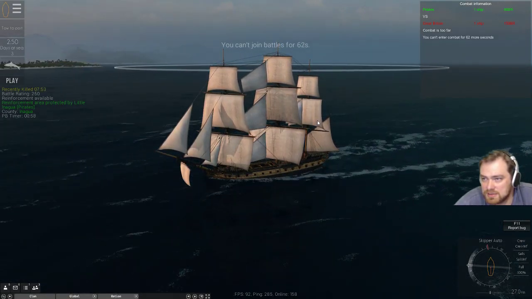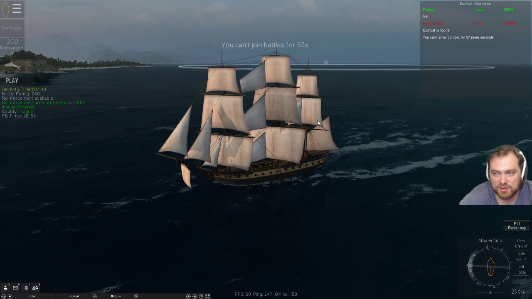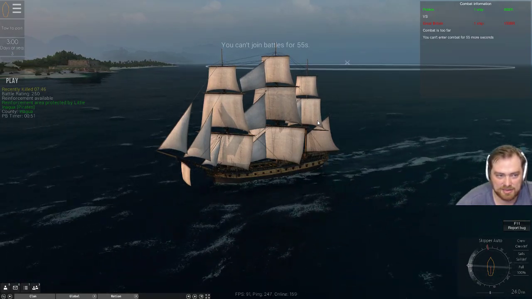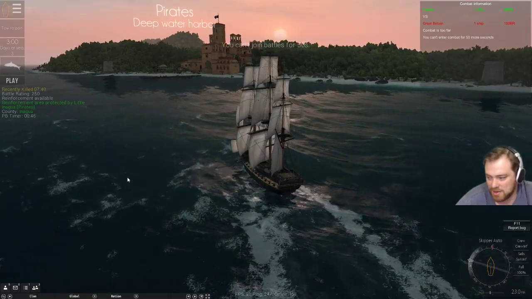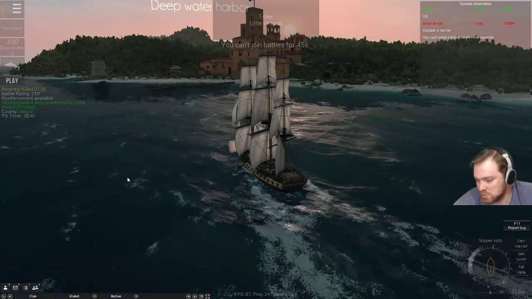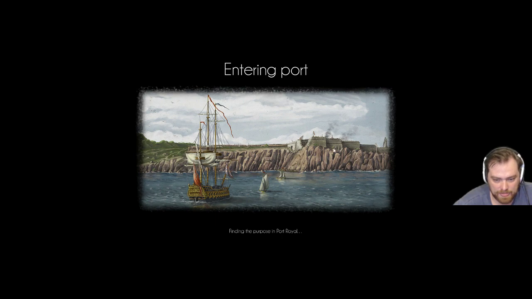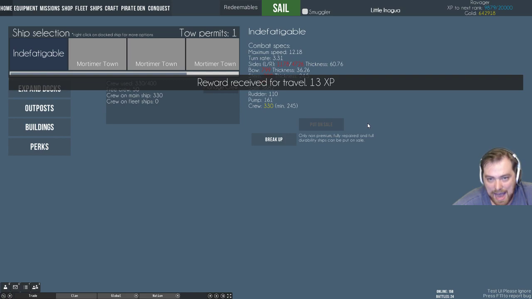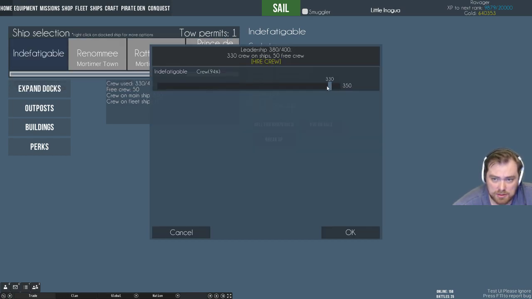Ooh, that's tempting. I'm not gonna do it. I have to wait a minute, and that's just too long. I could sit and repair, though, and go and help my pirate brethren. Or, you know, I could just repair the ship, and that'd be fine, too. So let's go into Little Inagua, and let's see just how much money we spend on repairs. Yeah, 2,565. Not too bad, actually. Much less than we made from that, so it's all good.